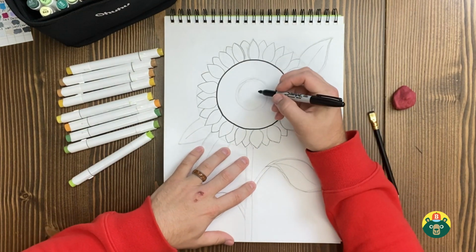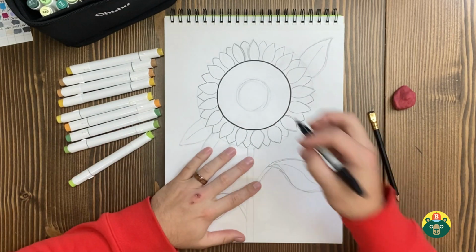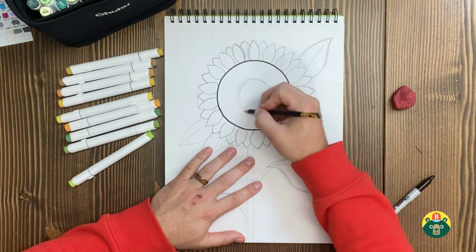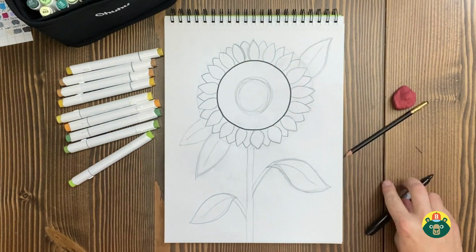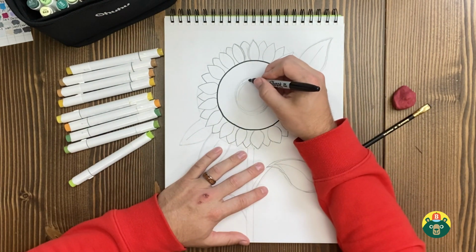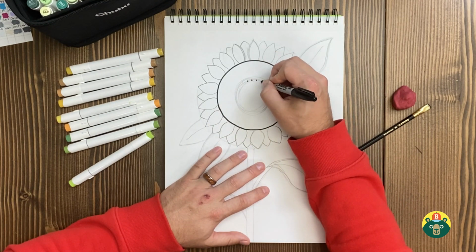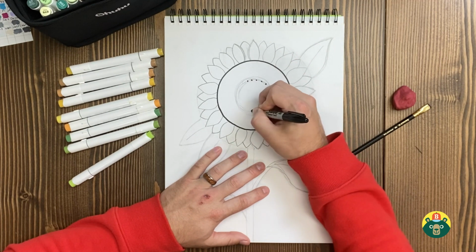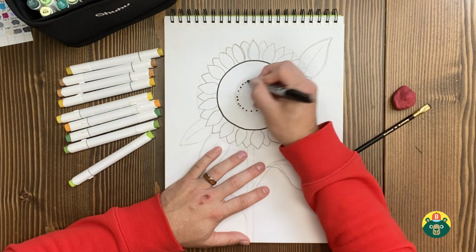Alrighty, so we got that line. Now instead of just circling this part, you can if you'd like to, because that's your own creative choice, and I respect that. But I think what I want to do is just do some dots. Dots to kind of represent the seeds or the other little flowers in there. There's a whole lot going on in these, but we want to simplify it a little bit. So I'm going to follow around here with some little dots. If you want to try that out, go ahead and follow this and draw some dots in a circle. Like that. There we go.